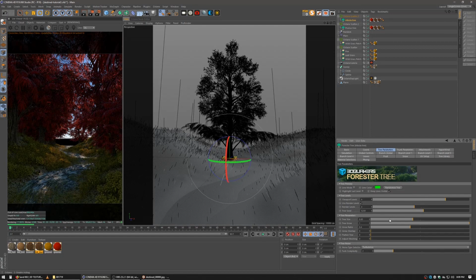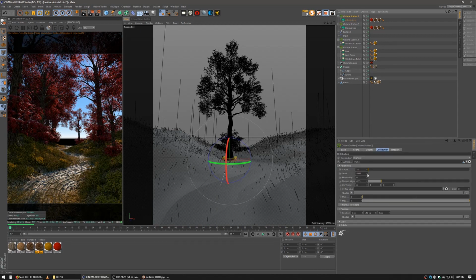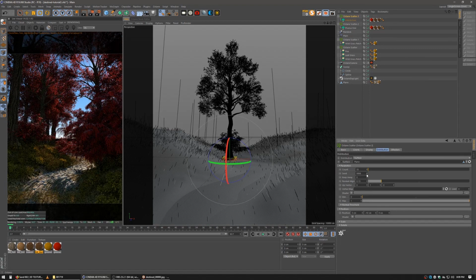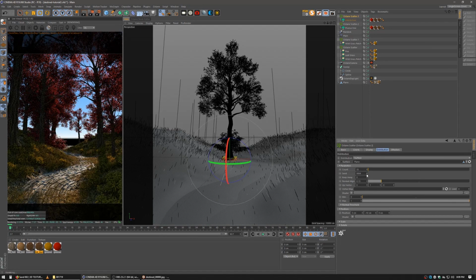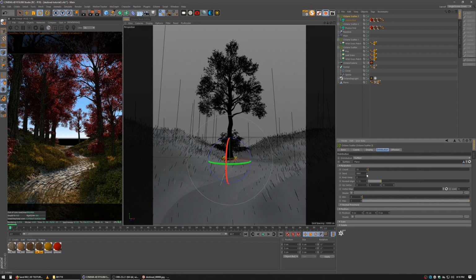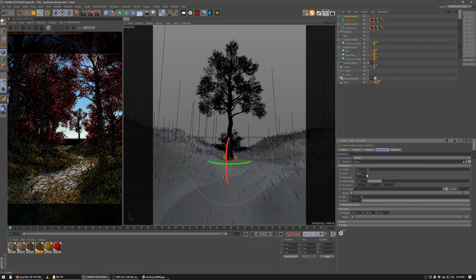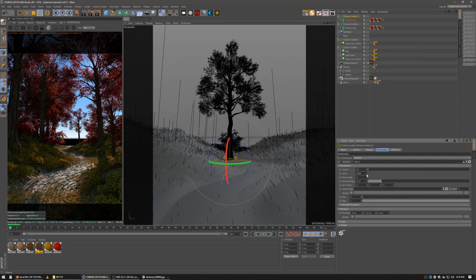And then we'll scale it down. Now we want to change the seeds so they're not right on top of our other trees. This just helps to fill out our forest. And some of these have a pretty nice look.